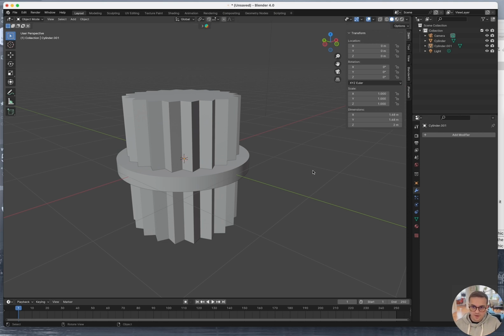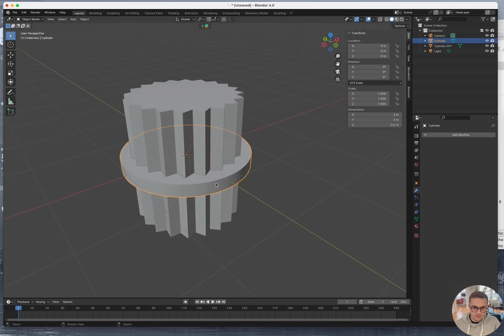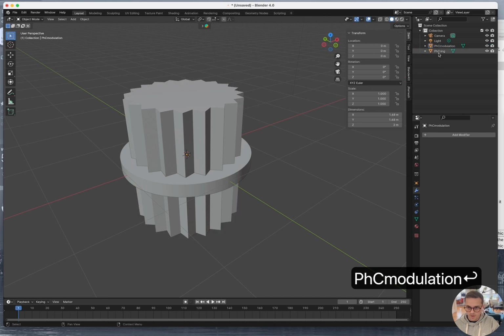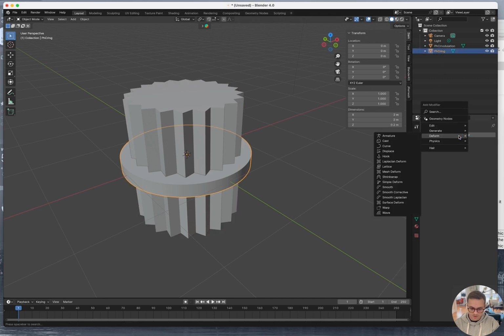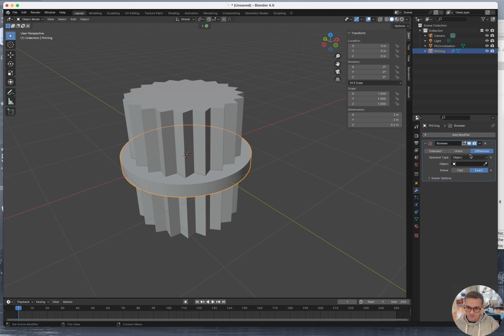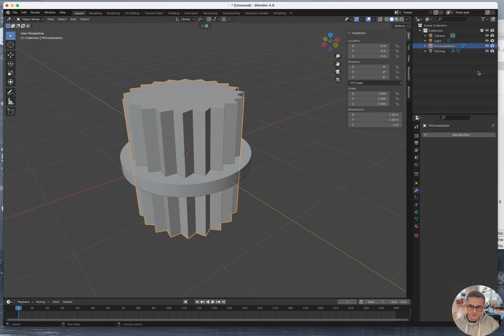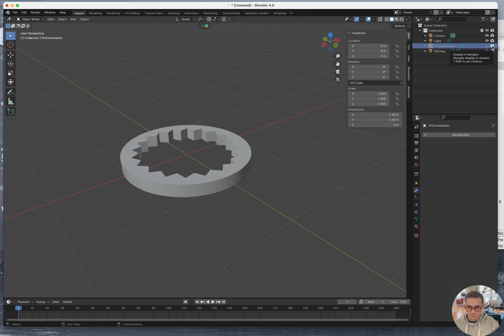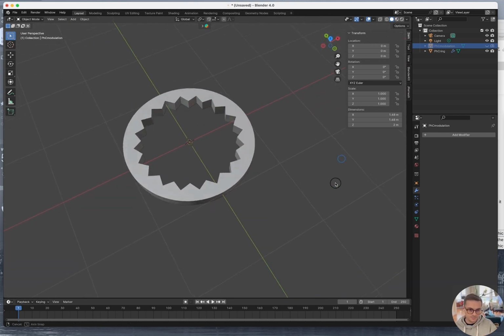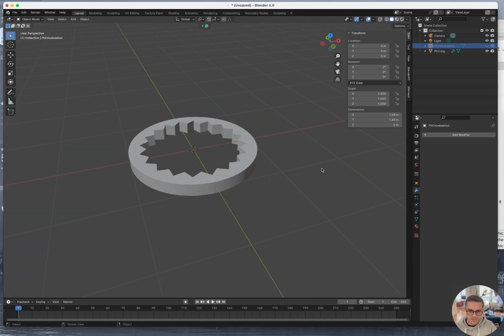I told you there's a lot of modifiers available, so you can select what will be the microring, and we can rename that actually. So PHC ring. This one will be PHC modulation, so we kind of know where we're at. Select the PHC ring, add a modifier, and we will look for a Boolean. It's already on Difference, that's great, and the object that we want to subtract is PHC modulation, and you can see that all of a sudden we have this inner wall that has been created. The modulation is still seen, so we want to hide that, and we also don't want to forget to disable it in render. We don't want to have this thing popping up at the very end when we render. And so now we have our modulated inner ring.